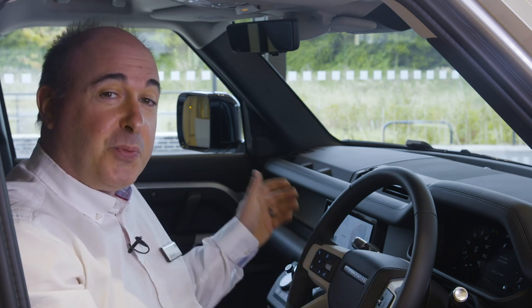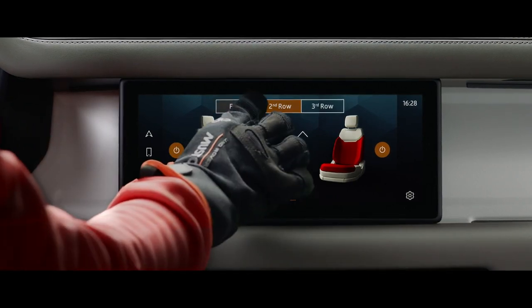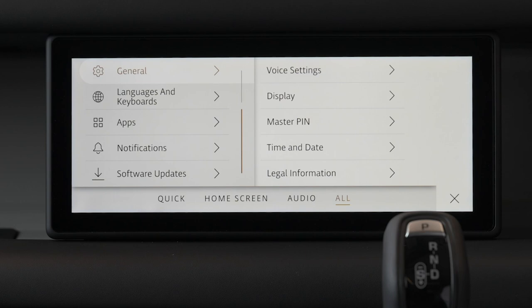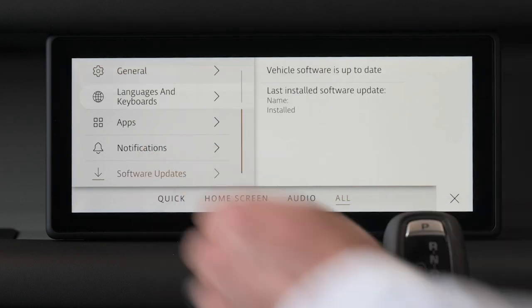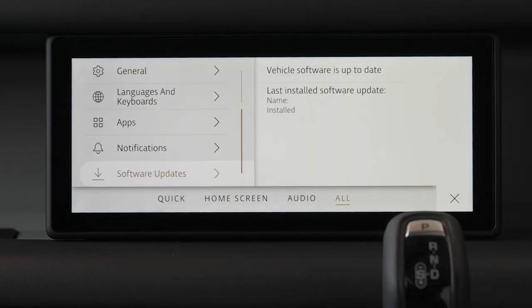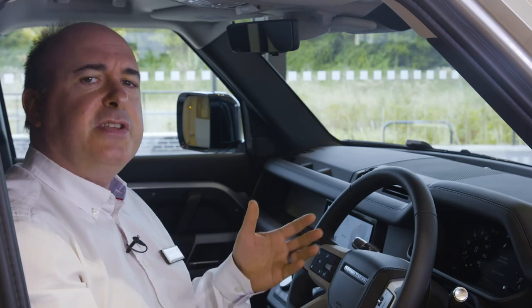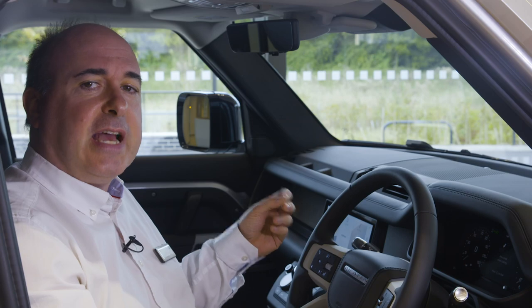And we're Land Rover, so we build a touch screen that you can operate with gloves on. Supplied with a 4G SIM, the connected system can update over the air, ensuring that system updates are applied promptly and maps are kept current. With voice control, setting the destination is as simple as reading out the address.